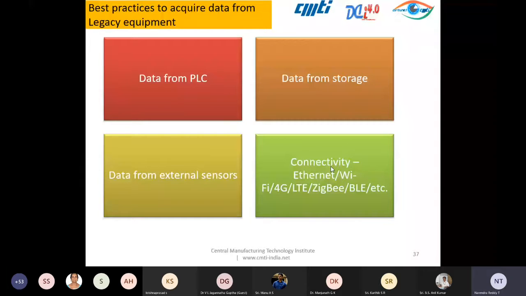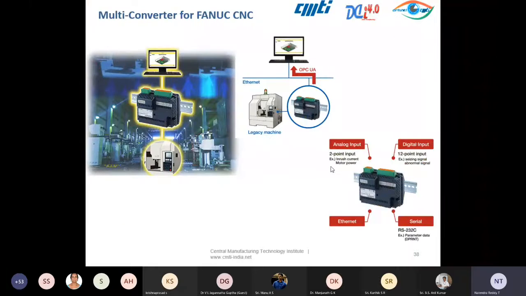This is one example you can see in Fanuc machines, which are old machines. If you have one in your workshop in mechanical engineering and it has RS-232, you just buy this converter. This is a multi-port converter where it will take the serial input and give you Ethernet. Now with Ethernet, you can take it to your server and read the data of your machine. This may cost about 7 to 12,000 rupees. You can make your old machine smart.